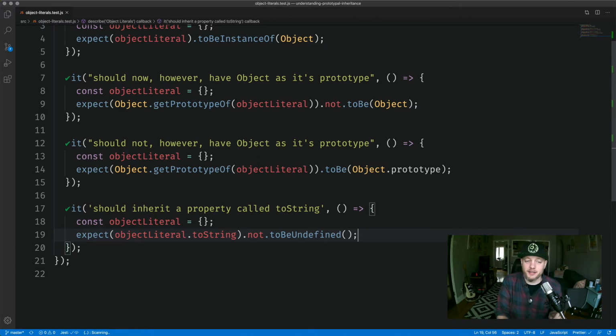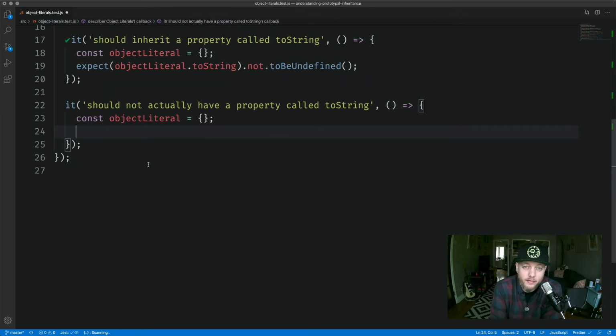So while our object literal, as we can clearly see on line 18, does not have a toString property, it inherits it from Object.prototype. Another fun method that we get from Object.prototype is called hasOwnProperty. hasOwnProperty is basically a little helper method that checks for you: does this object have this property, or is it inheriting it? So basically, if it is a property of that object, it'll be true. And if it's actually inheriting that property from somewhere, we'll end up with false.